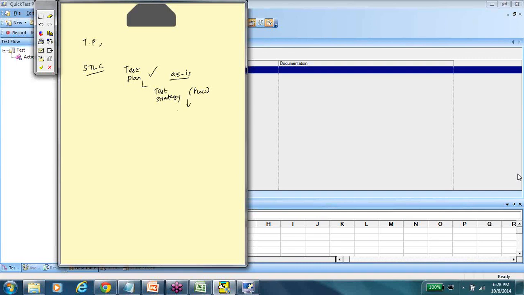So the test strategy will answer the question of how to perform automation testing. And in the case of automation testing, the test strategy is sometimes called the framework. I'll talk about what a framework is going forward. But as far as the test plan as an activity is concerned, the inclusion of a tool does not make any difference, except that you will write your strategy that is more related to automation. But the activity itself, the usage of Word documents, the way teams collaborate, all of that remains the same.